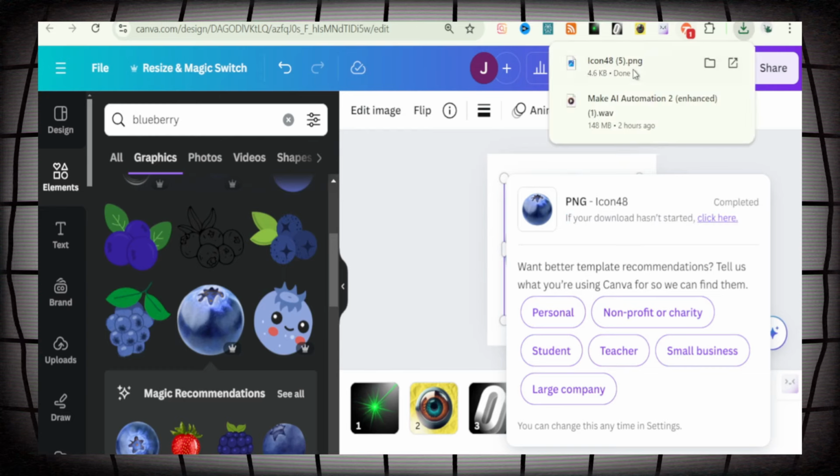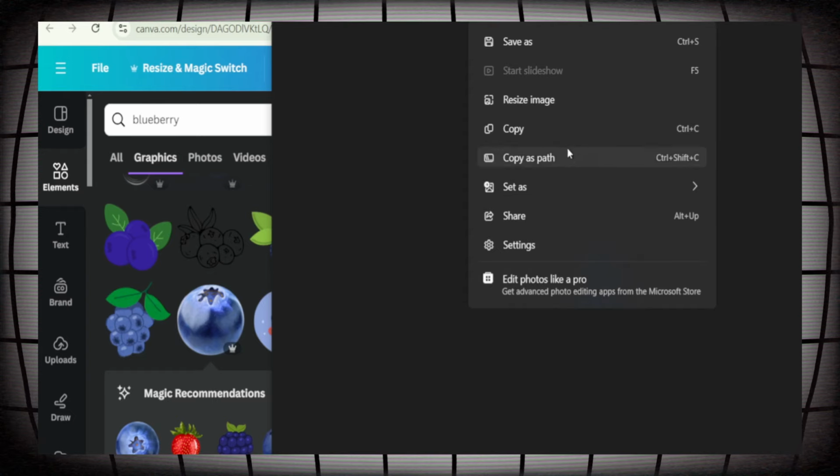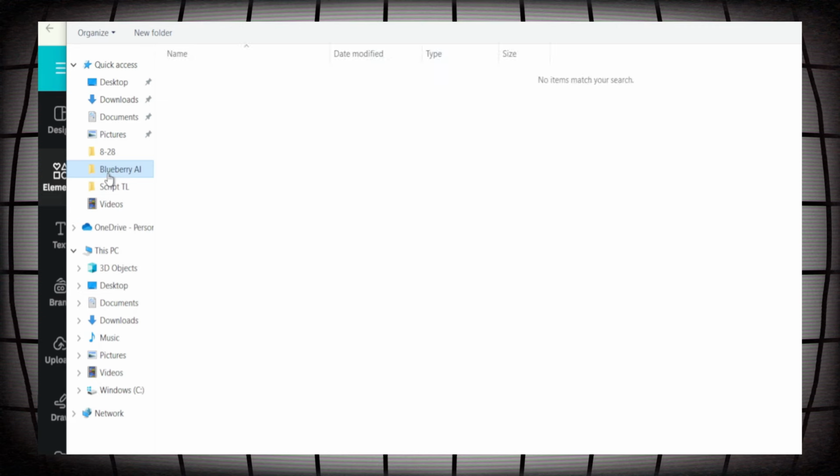Now, once it's done, we're going to open it up, check it out real quick, and we're going to see that it's tiny, and literally it needs to be these different sizes because of where it's going within the Chrome extension, right? So let's save this as icon48 into our folder. You can see here all these different icons that I was building before. But let me go to our blueberry file and let's save it here as icon48. Make sure that the file name is exactly how we need it, right? Because it's actually part of the manifest JSON. So let's save it as icon48.